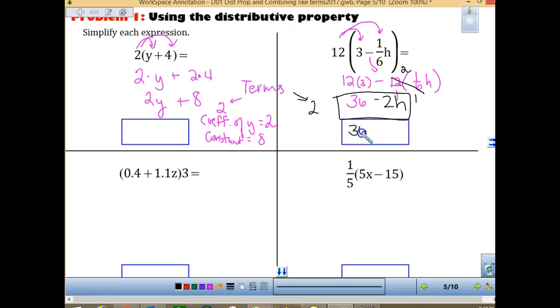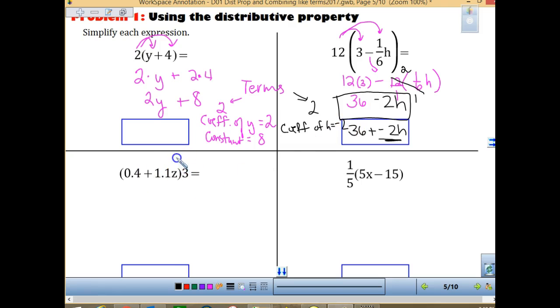Someone said earlier, anytime you have subtraction, change it to plus or negative. I would take this answer either one of these 2 ways. The thing about writing it this way is if I ask you for the coefficient, Traylon, the coefficient of H, what would it be? Careful, right here in front of it. We would have to say -2, right? The reason that I agreed changing it to plus and negative is that it helps you pick out and not get it wrong that it's a -2H. The constant would have been 36 if we were looking at it, right?